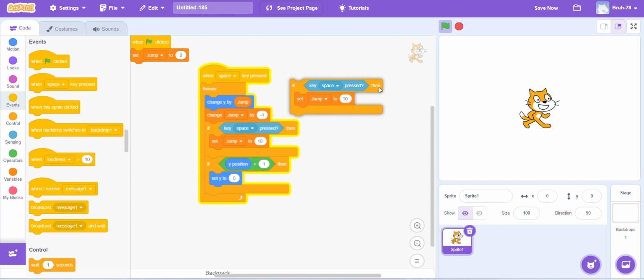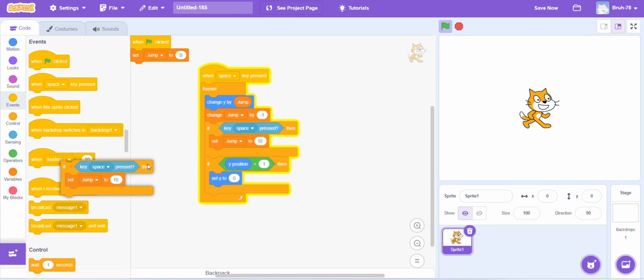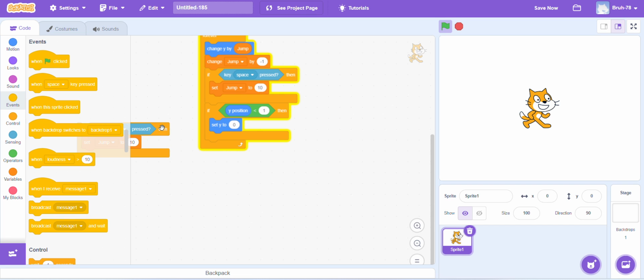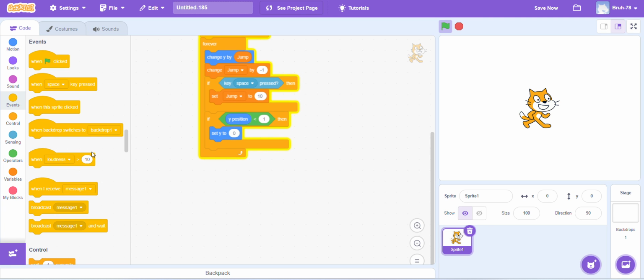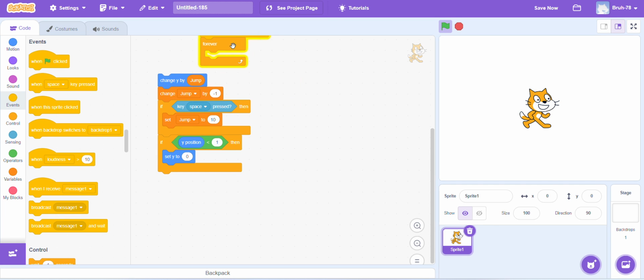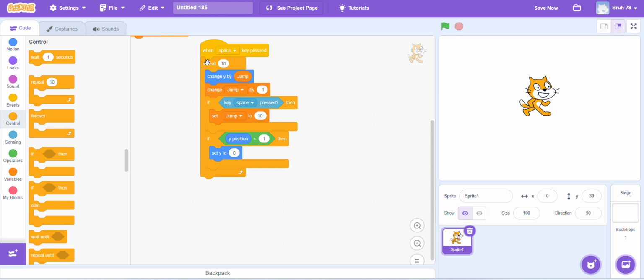If the space is correct, and another space, and the space is correct like that, so what we need to do is put, yeah, and repeat that, and repeat 20. Okay, repeat 40. Yeah.